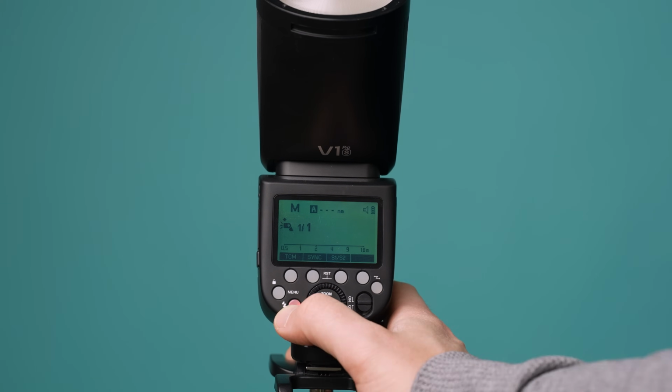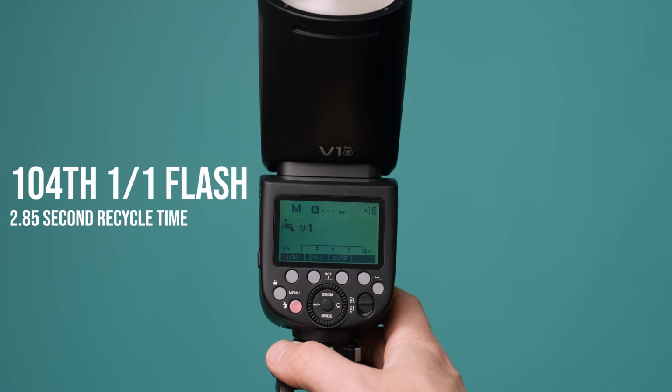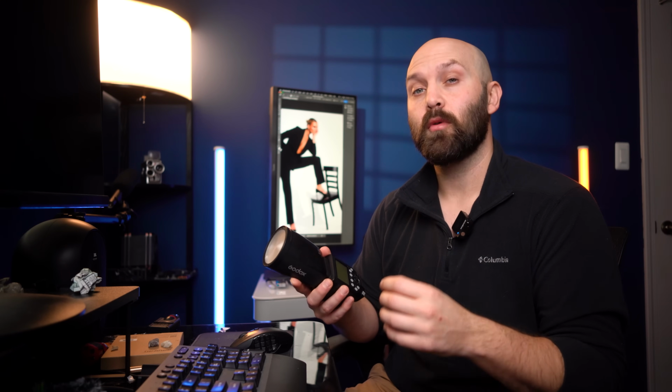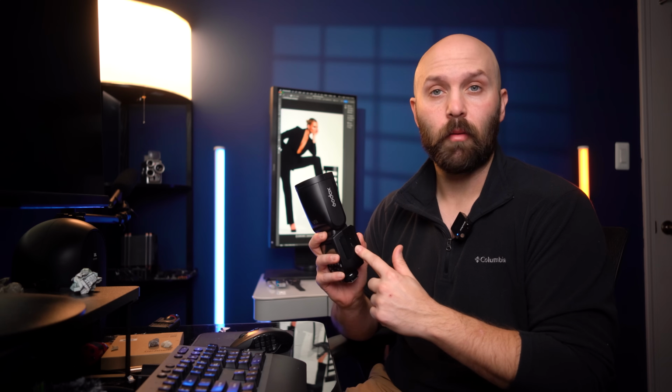As I got closer to 100 flashes, the V1 Pro took about 3 seconds to recycle, and at 105 flashes, the thermal protection mode kicked in. This is a huge jump in performance, and I think it'll really benefit wedding and event photographers who are heavily reliant on a speedlight on camera. Part of this improvement is the updated battery.